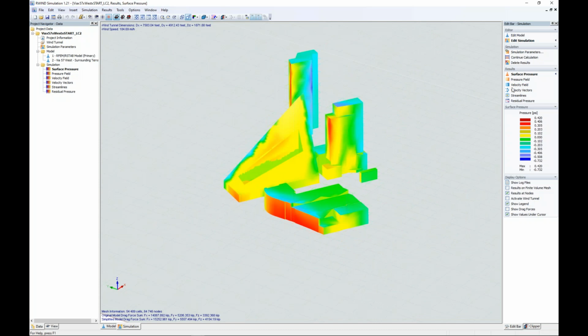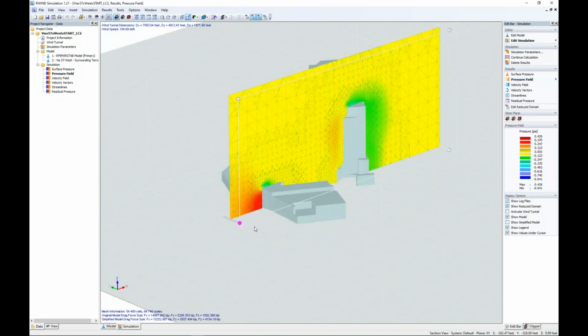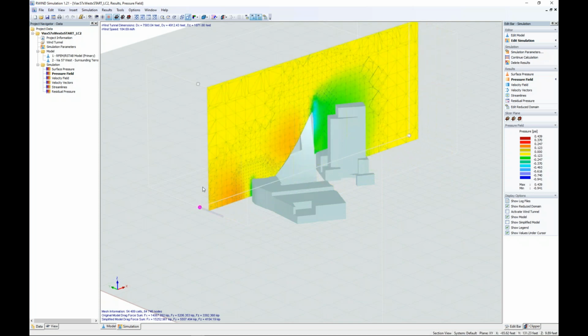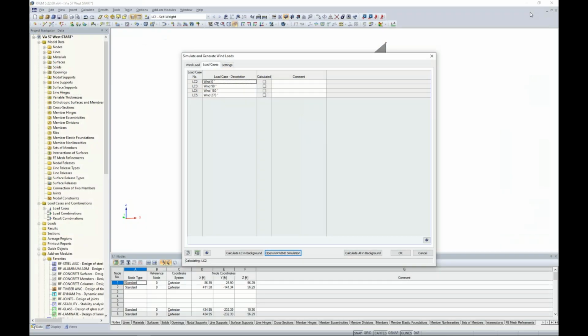Now, ultimately, there really is no reason to go through the rest of these results. It's exactly as we just covered. We have the ability here to view all of the results just like we saw before, but now considering the adjacent structures. So what I'd like to do is exit out of the program, and notice it didn't ask me to save, it asked me nothing, and that's just because everything is brought in from those wind loads into RFEM. So we're back in our finite element analysis program, RFEM.